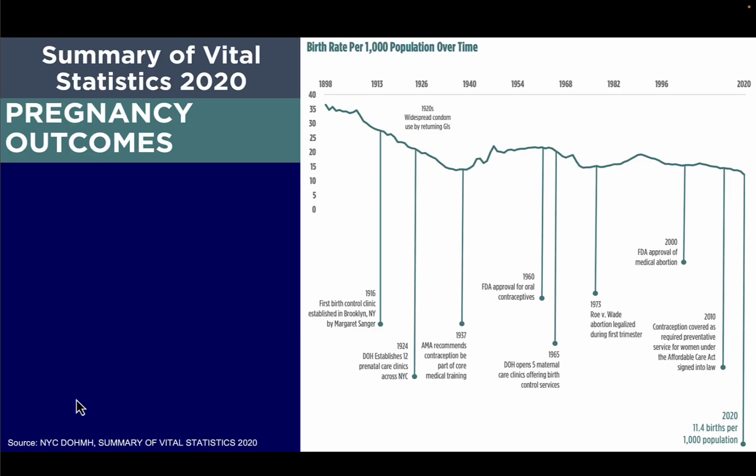So here's what some of the statistics show, starting with the birth rate. This is a long view going all the way back to the late 1800s, showing the birth rate per 1,000 population in New York City through 2020. You can get a sense of the trend and how it's declined. A baby boom is represented starting around 1940, as well as a lot of other relevant developments on the timeline here. It ultimately culminates in the estimate of New York City's birth rate for 2020, which is the lowest in history, 11.4 per 1,000 population.